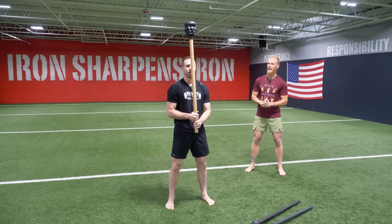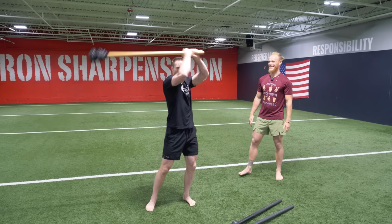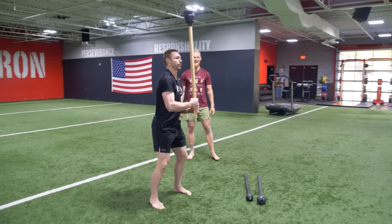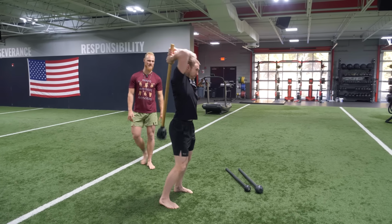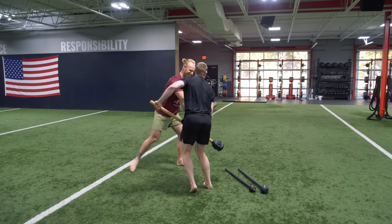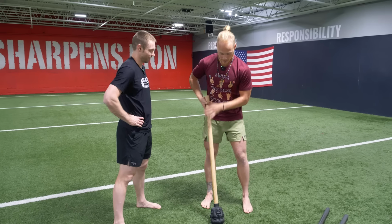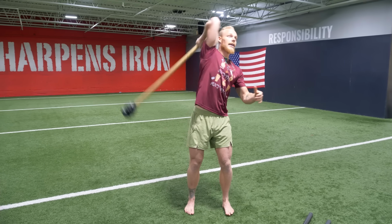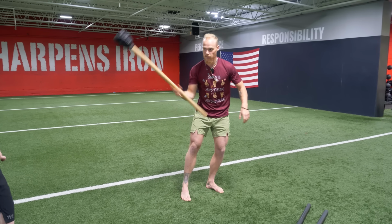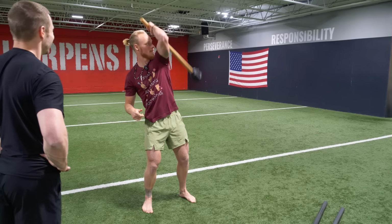Aim it a little bit more back. Yes. Good job. There we go. Yes, Aaron. Okay. Yeah, good job. There we go. It was definitely a test that I gave you there. But eventually, when you get into it, then you're able to do it one-handed, you're able to move around it, you're able to do a lot of cool things and manipulate that weight and at the same time get a fun workout.